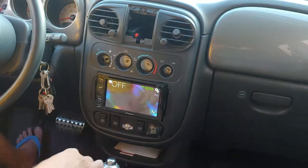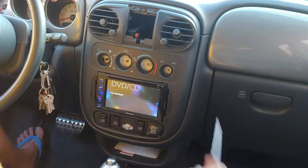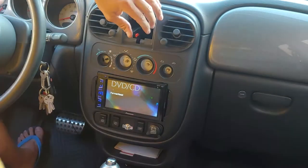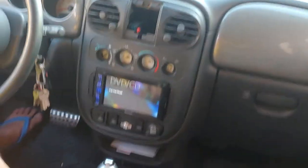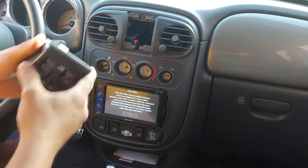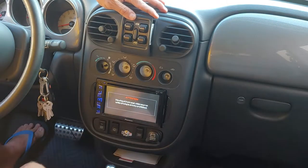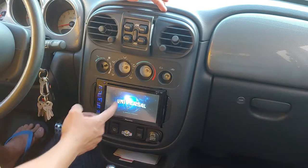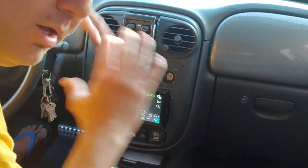So just clip that in. Put your screw right in here, then put your switch here, make sure you lock it, and then you'll be done — just clip this in. Going to the stereo real quick — I'm going to go to disc and show you what I was talking about. And while that loads, I'll finish this screw and put this other switch in. So you click it off and click it on and you have your image. Anytime you turn it on and it doesn't give you an image, just flip it off, flip it back on and you're good.